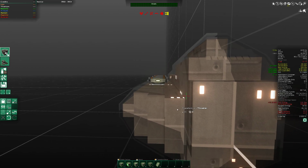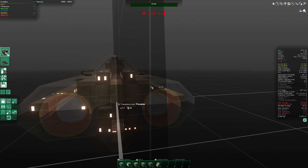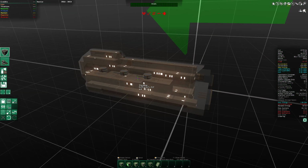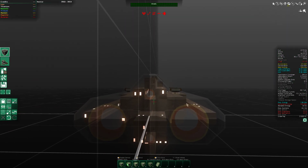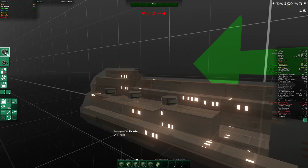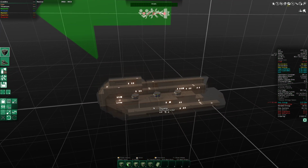So we'll put some there and there, and then we'll do an up and down in the middle here. Alright, not bad so far. Let's give it just a little more maneuverability since it is an anti-fighter vessel. There we go.